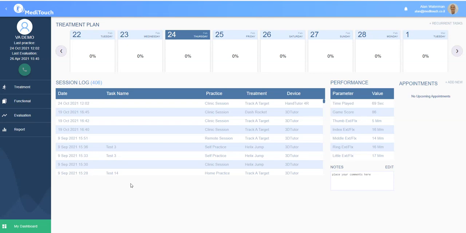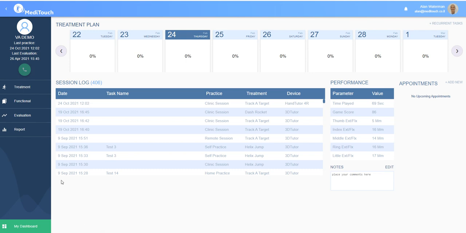Hello everybody, in this video we're going to go over how you use the functional settings in the MediTutor, and in addition we're going to talk about the relevance of the functional settings in both a clinical environment and also in a sales environment, and why the functional tools are very powerful.